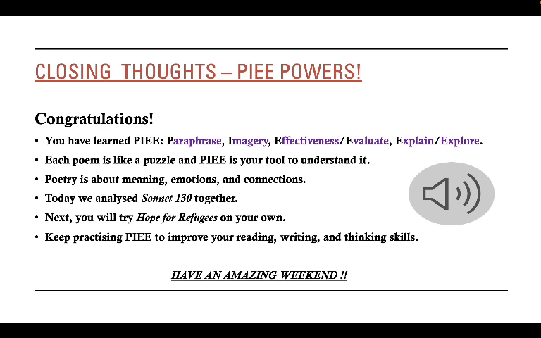Remember, when you paraphrase, you show that you understand the poet's words in simple language, right? And when you identify imagery, you pay attention to the senses, what you see, what you hear, what you can touch, what you can taste, or what you can smell in the poem. And when you talk about effectiveness, you think critically. Does the poem's language make its message strong? Yes or no? And explain. And when you explain or explore, you connect the poem to real life, to your own experiences, and to society today.